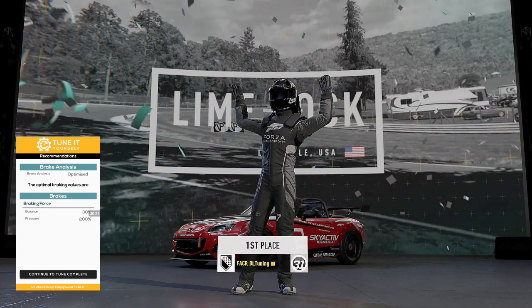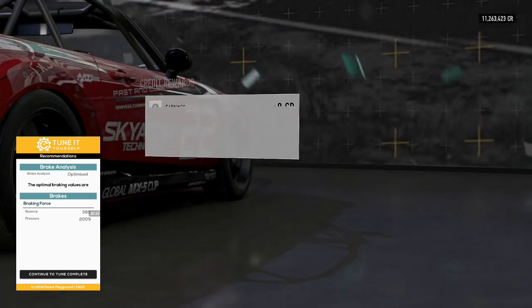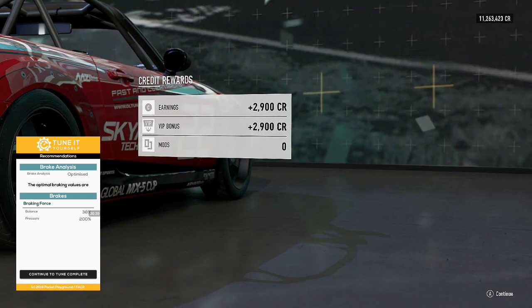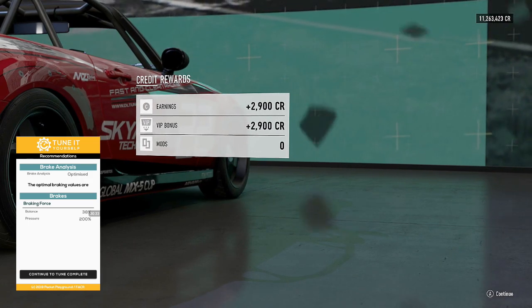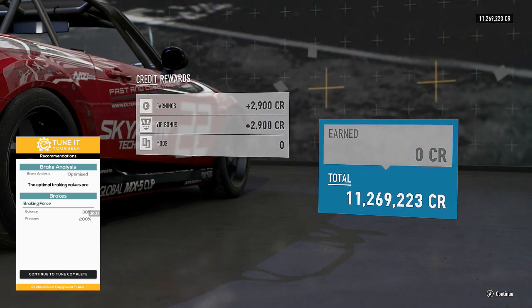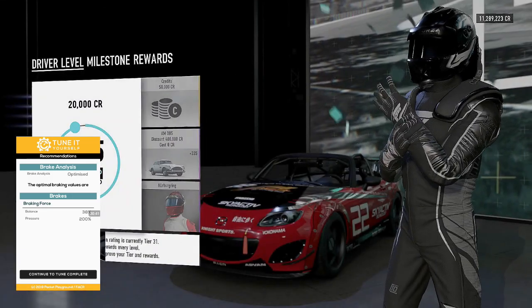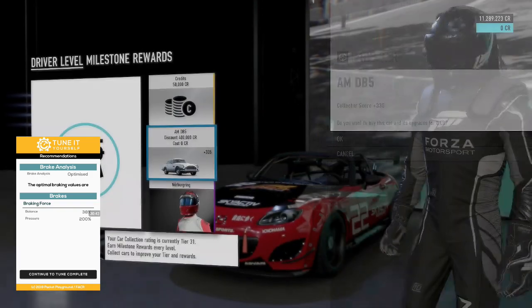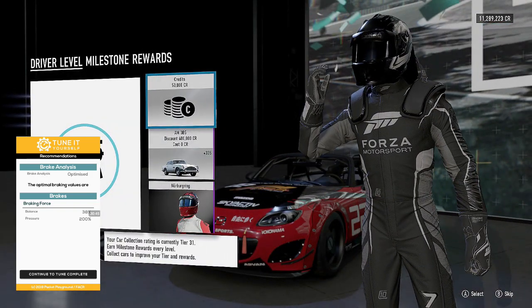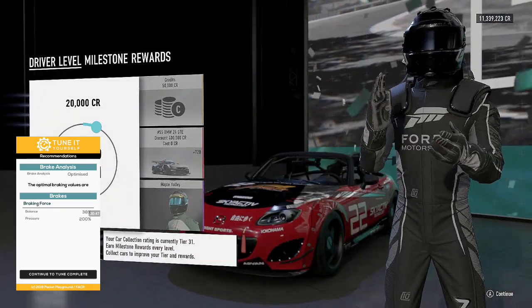I think the previous one wasn't 38%. So let's just go and check that. It was obviously pretty close to being optimised, and then the app itself has recognised that it was close and just made a last minute alteration, which is enough to make it work. So 38 and 200.